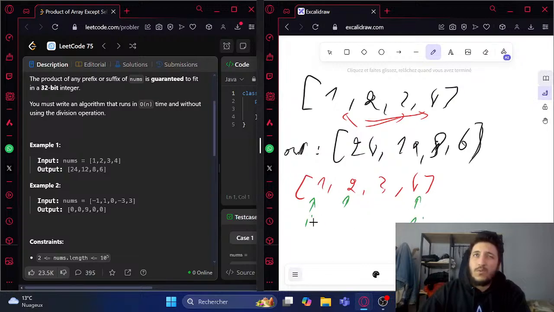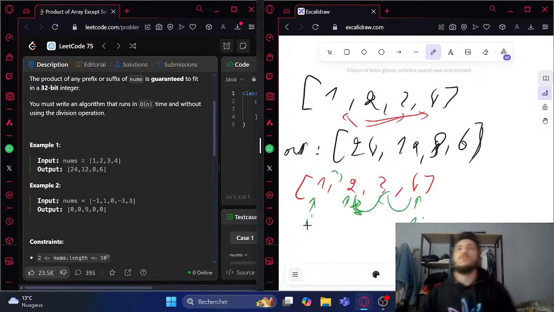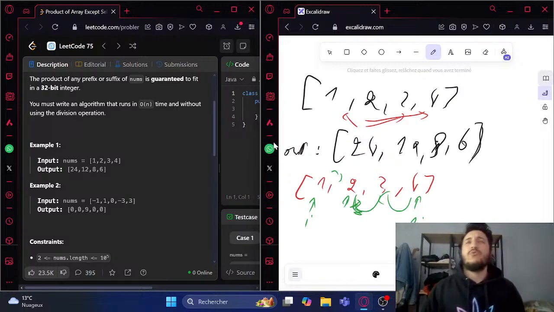So i multiplied by 2, 4 multiplied by 3, and then 3 multiplied by 2. Oh, we're not gonna multiply. Okay, so I think I can make it with two pointers.